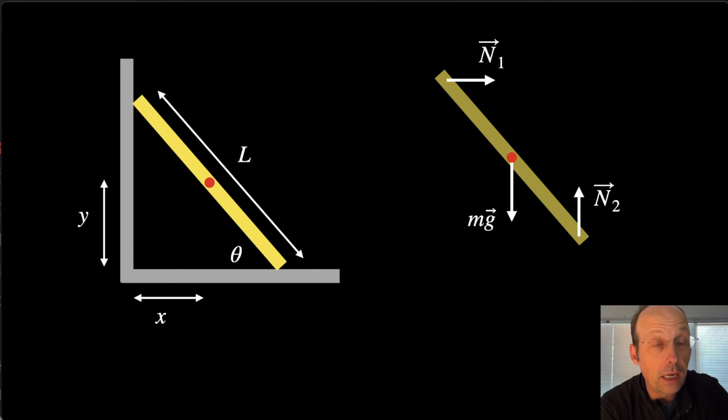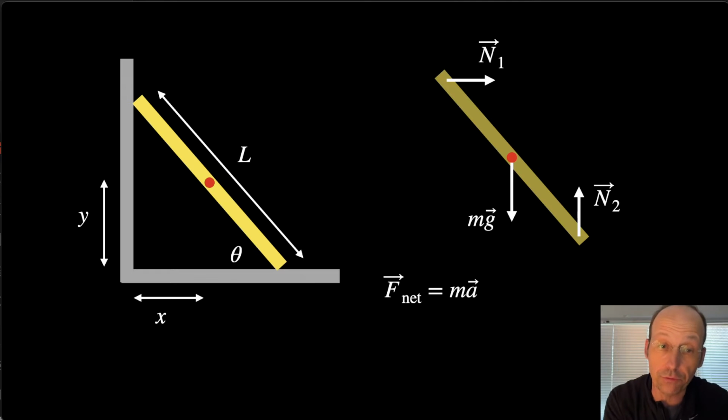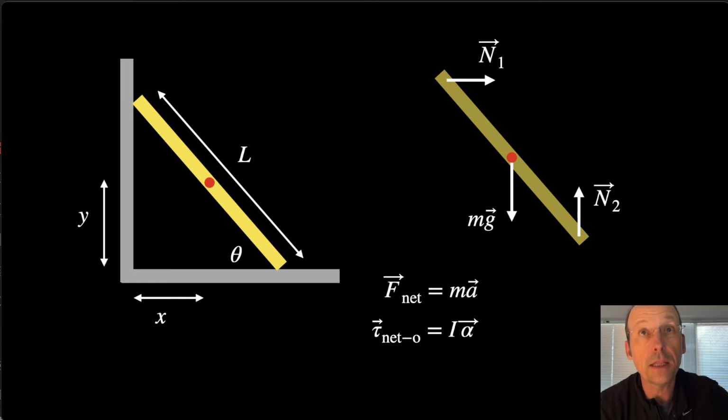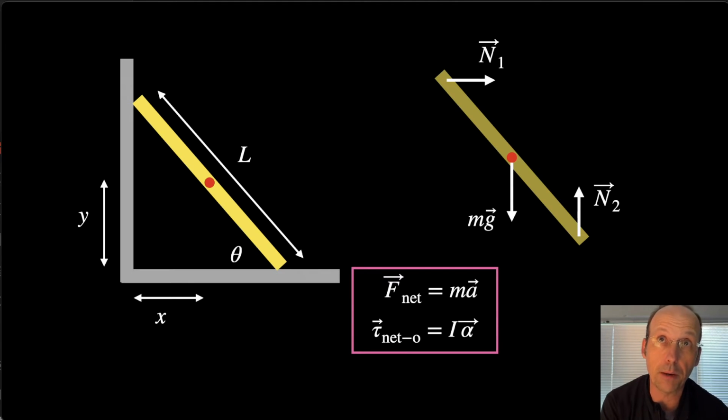Now, we can use that to apply Newton's second law. Newton's second law says the net force on the center of mass tells me how the center of mass moves, right? That's what Newton's second law tells us. It tells us something about the motion of the center mass. It's also going to rotate. Okay, so if it rotates, I have to also include the net torque about some point. I'll use the center, since we're using the center of mass. It's going to be the moment of inertia times the angular acceleration. And that's how we would do the problem, you would think.